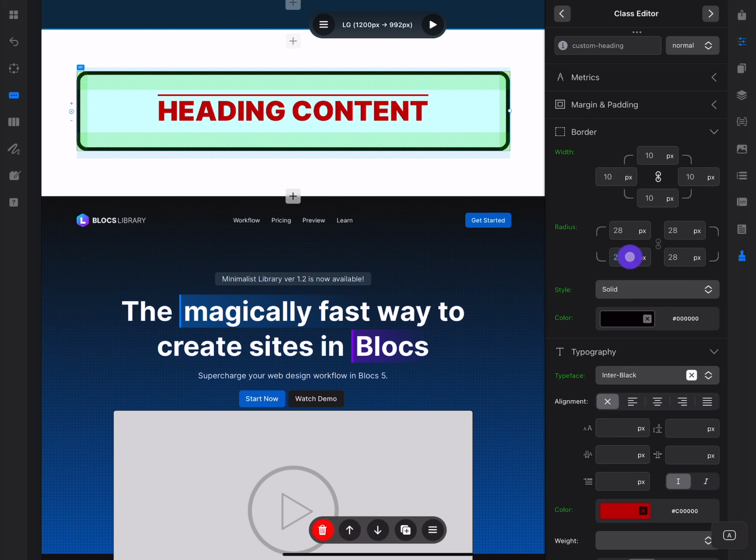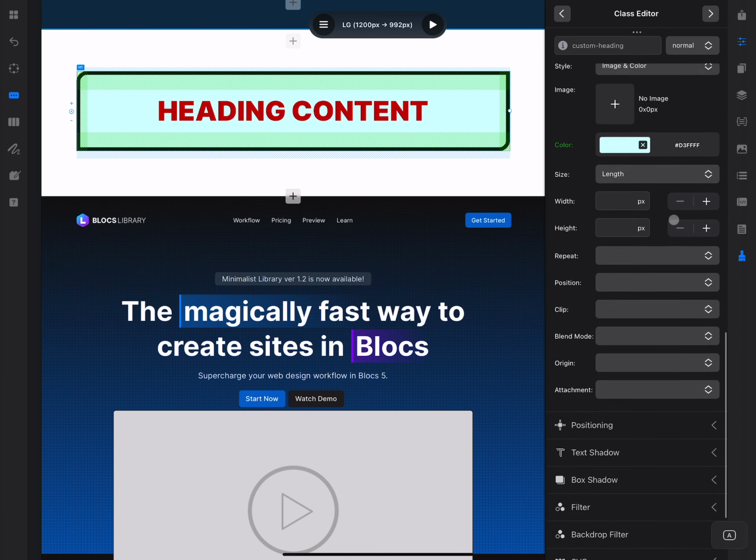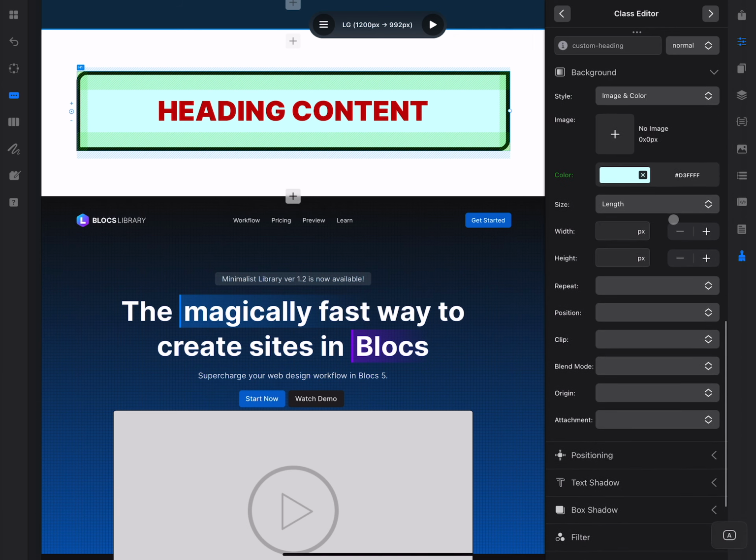We can set the separate corner radius for some of the corners, for example, left, bottom, like that. And yeah, in addition to that, I think that actually decoration, I will disable that, doesn't look very good. And we can change pretty much everything about this element.